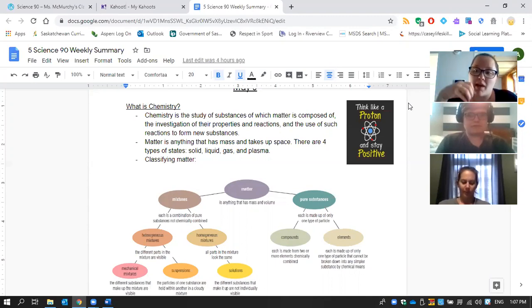And where we're talking about mass, I need you to know that mass and weight are two different things. The amount of mass is basically all the atoms and every little piece that makes up who you are or what the object is, whereas your weight is the force of gravity on that mass. So there's two different things. Say if I were to teleport to Jupiter, my mass would stay the same on Earth and Jupiter. But if I were to weigh myself, I would have two different weights on Earth and on Jupiter. Okay. So those are two different concepts.